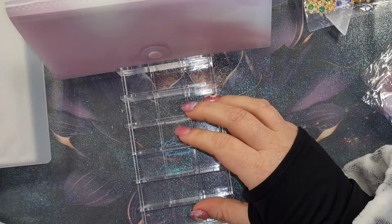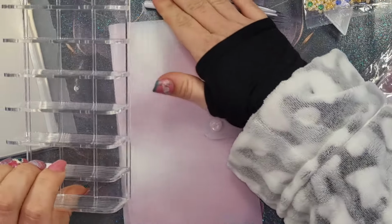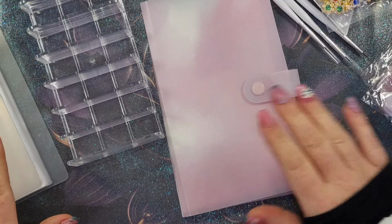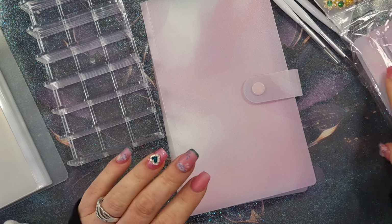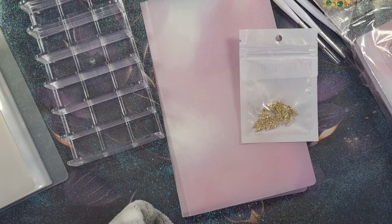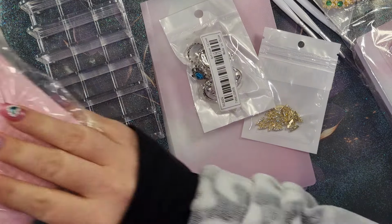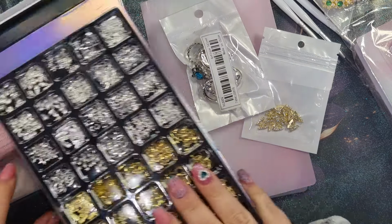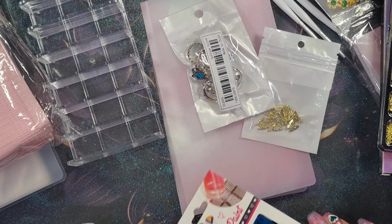And that is literally my haul. It was nothing major, it was just a quick few bits and bobs that I could do with. So more storage things, just a few charms, you know, because who doesn't love charms? Some rings, because they were a good deal. Then these. I'll take a good picture of it later and put it up.